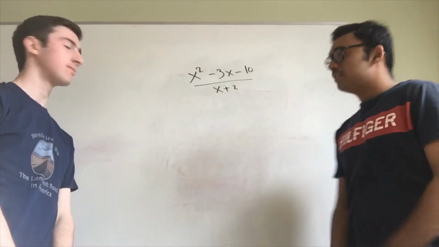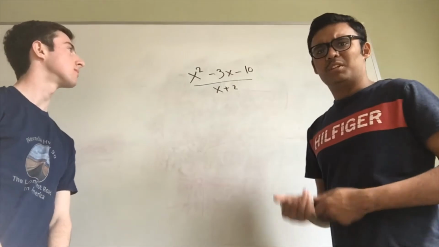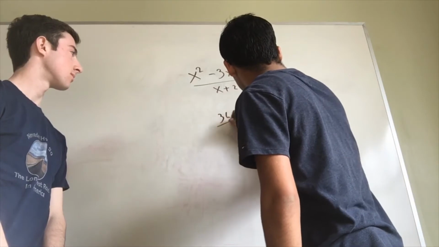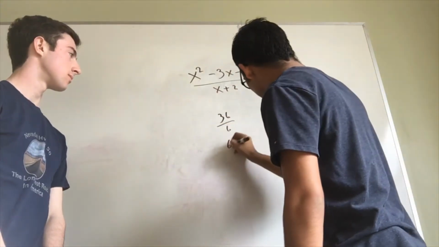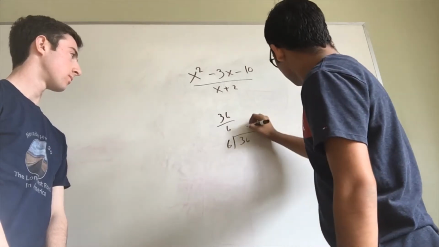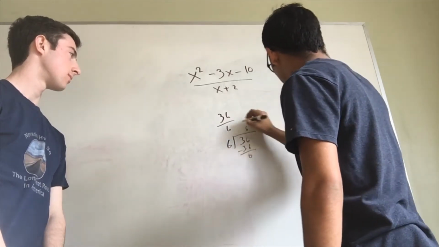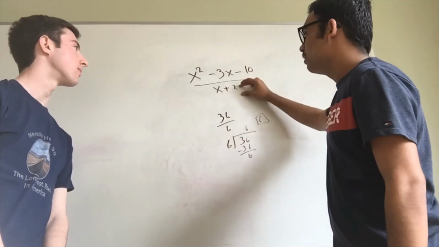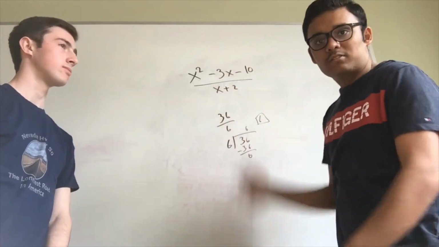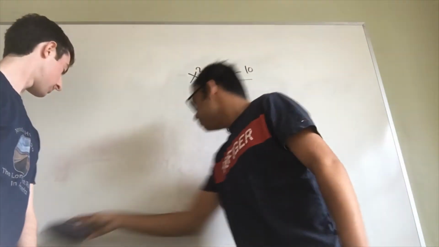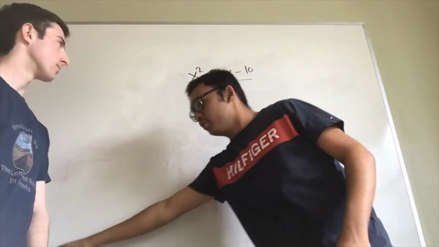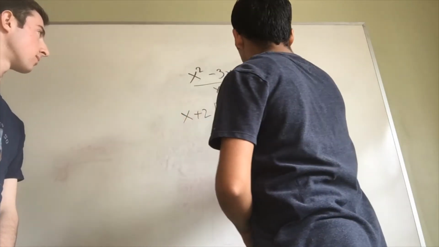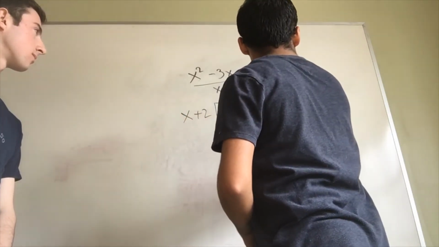Alright, so with polynomial long division, this is tough, but it's really simple. If you look at it, since second grade, third grade, we are doing this thing where it's like 36 divided by 6. How do we solve it? We basically put 6 and divide it into 36. We basically get 6 up here, 36 minus 36 is 0, so our answer is going to be 6, right? It's the same thing, the same process. Instead, we have x plus 2, and it's a longer thing, so that's why we call it long division. So now we'll solve this thing, and I'll plug it in, and then Andrew will show us how to solve it. So we're going to go x plus 2 dividing into x squared minus 3x minus 10.